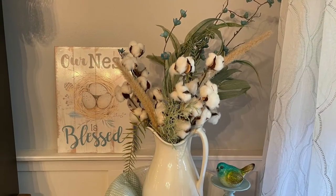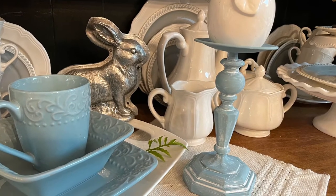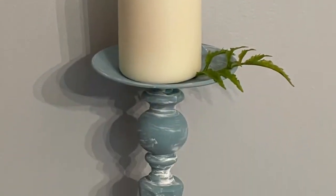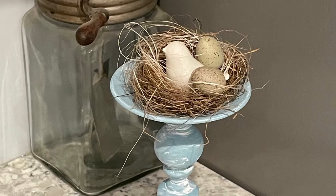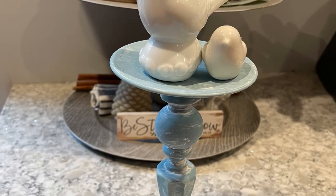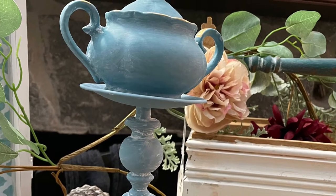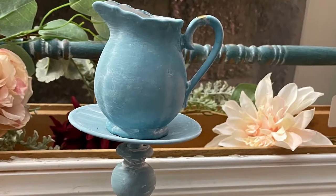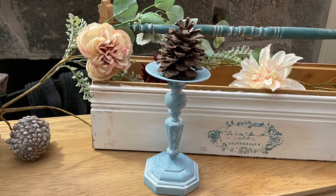You can buff it again if you want to take a little more off, or you can leave it as is. This is one way I decorated it — I decorated it a number of different ways because I think sometimes people get stuck. You can put a little bird on top, or in this case I put a little apple. Of course, you can put a candle on top, which is what most people get stuck on. But there are so many other options — here's a cute little bird's nest with a little fake bird. Anything you elevate looks more important, even a pine cone. So here are some ideas for you on a simple candle holder.